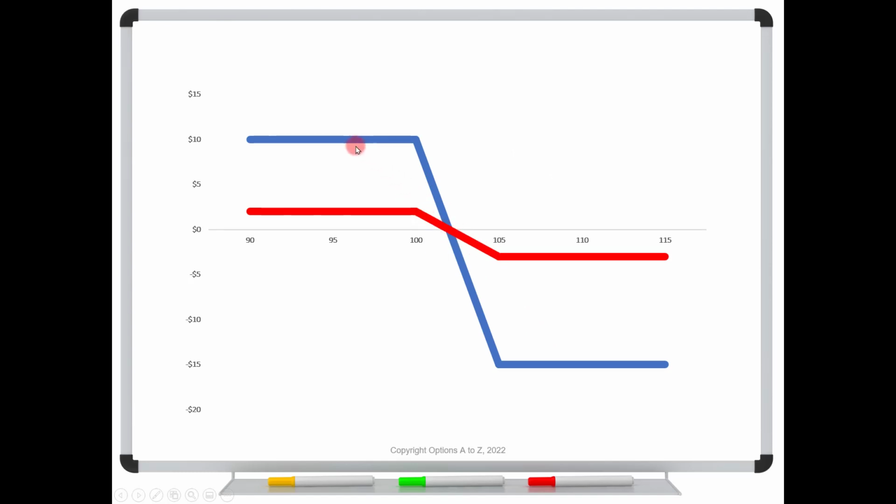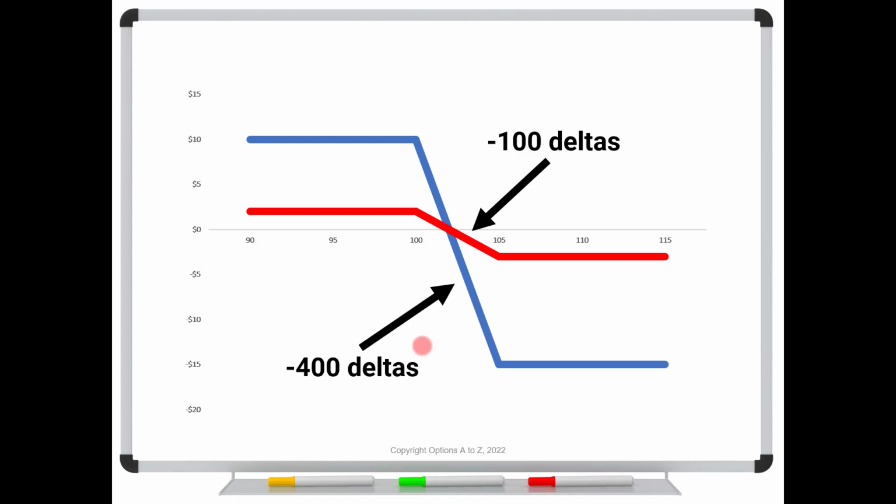You see how much steeper this line is right here in blue? Compared to the red is relatively flat. And this is getting very steep. So this is now short 4 contracts right through here, or 4 spreads. So on the red spread right here, short 1, we have minus 100 deltas between our strikes. But on the blue spread, we've got minus 400. And so that's really part of what's making this strategy tick, is by selling off multiple, in this example, bear spreads, we're going to get very sharp deltas between the strikes.